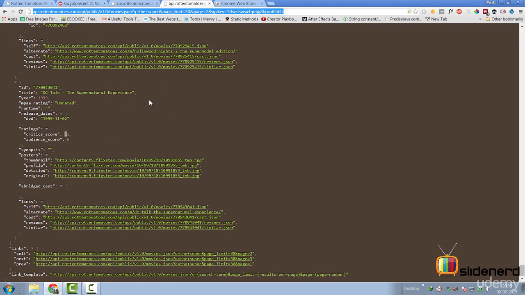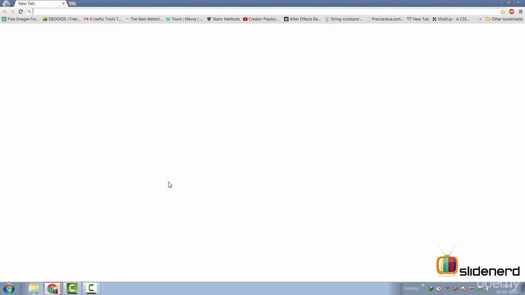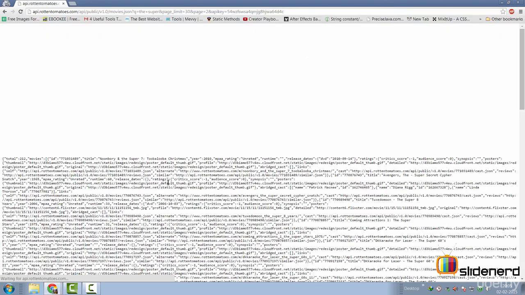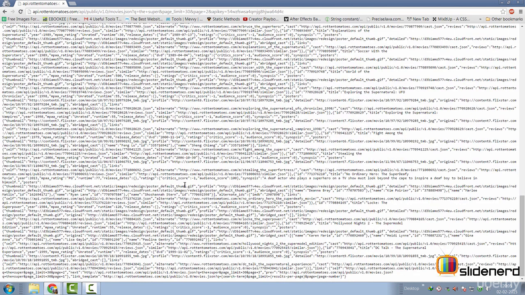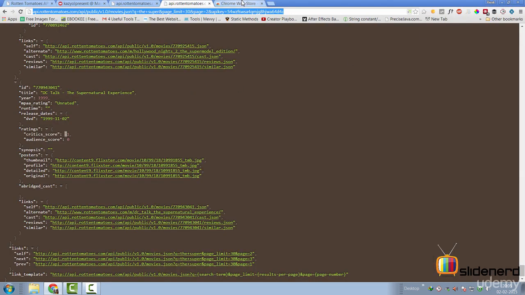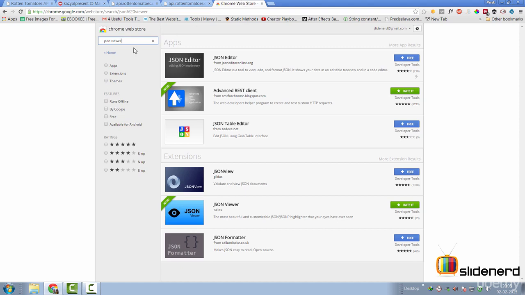Now one more thing that you guys haven't noticed is how my JSON looks on my Google Chrome. Now if you open the same link, I'm sure this is how you see your JSON feed, right? Unformatted, dirty, cluttered. But in my case, I'm using an extension to make JSON viewing look far better. You can simply go to the Google Chrome extension store and search for JSON viewer. And this is the one which I'm using, which says the most beautiful and customizable JSON highlighter your eyes have ever seen. Now in your case, you're welcome to use any of these, and in fact, if you find a better viewer than mine, please tell me in the comments below so that I'll switch to that as well, because I haven't tried all of these.